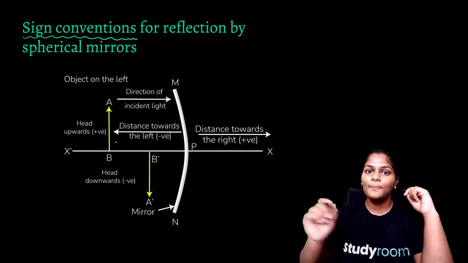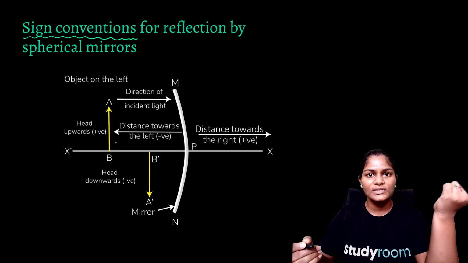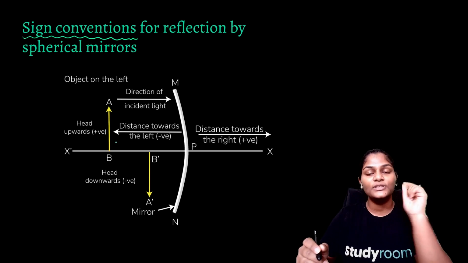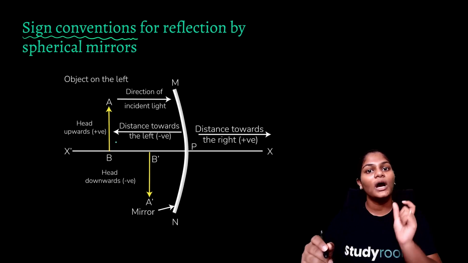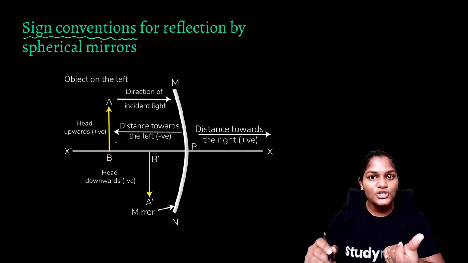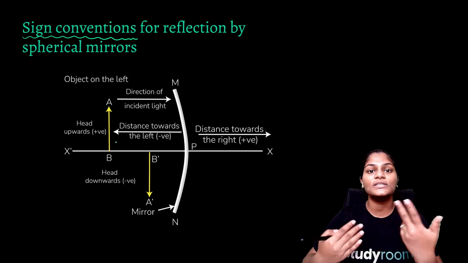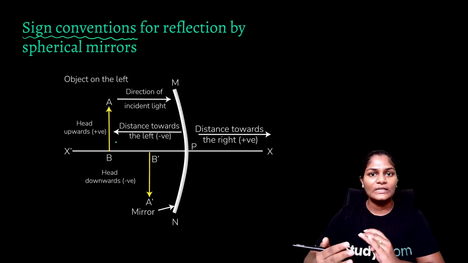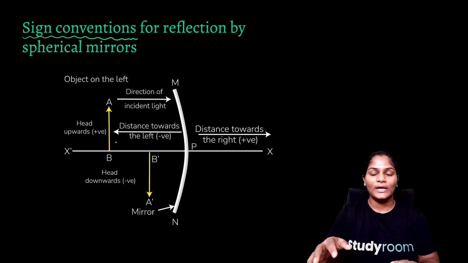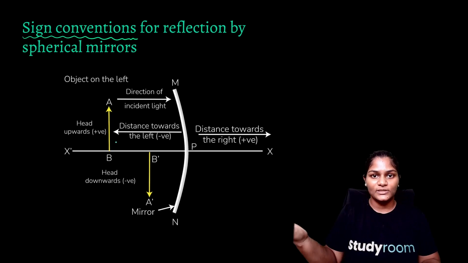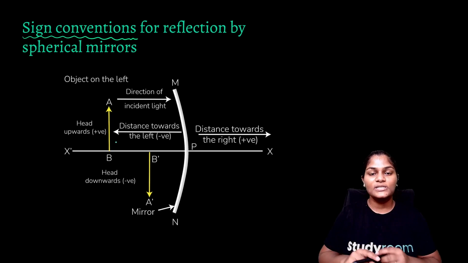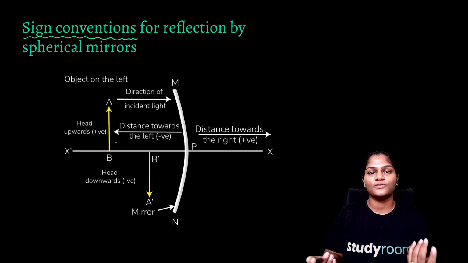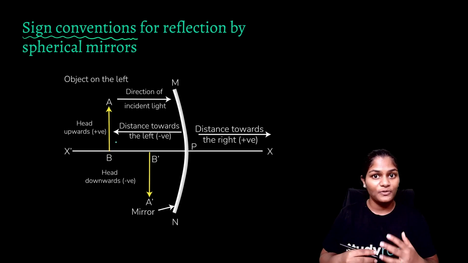Sign means a plus or a minus, right? You know signs, like -4, -5, or +4, +5. So the sign is the plus or minus before a number or a quantity. And convention means how we generally do something, the largely accepted way of doing it. It would be very difficult if someone says that the numbers that lie to the right side of 0 would be called negative numbers, and someone else says that the numbers that lie to the left of 0 would be called positive numbers. That would be very confusing, right?